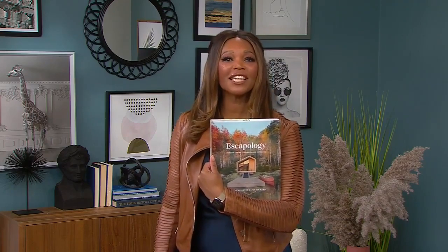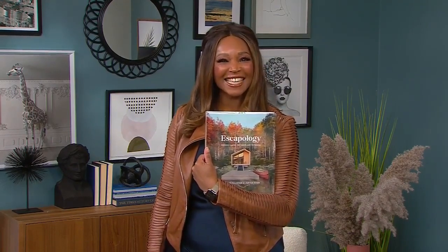Escape is currently a very on-trend word, and it's not just about location — interiors can be escapist too. You'll find both in a new book called 'Escapology' by Colin and Justin. The time is right: people are looking to escape cities, there's a whole new generation of frontiers people, and after being trapped at home for months looking at boring walls, everyone wants their homes to be exciting and experiential. Now is the time for us all to become home Houdinis and experience some escapology.